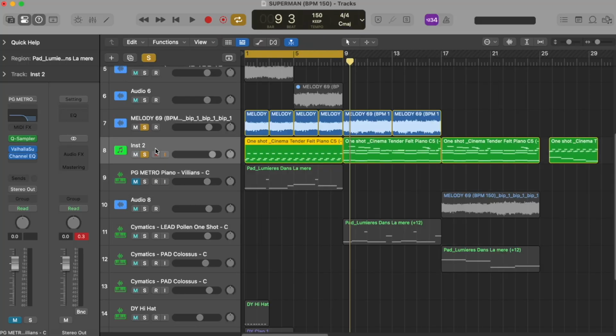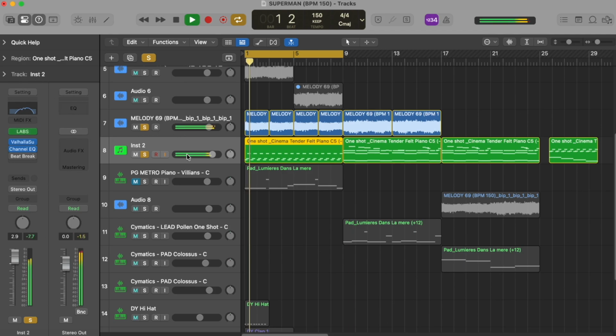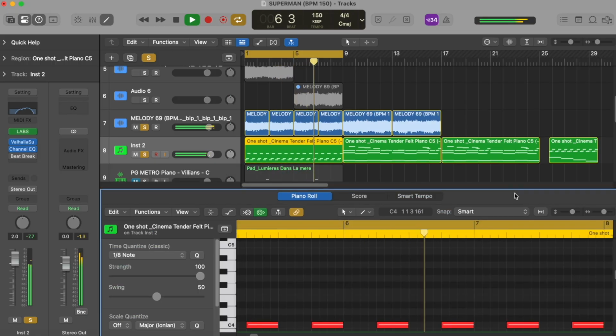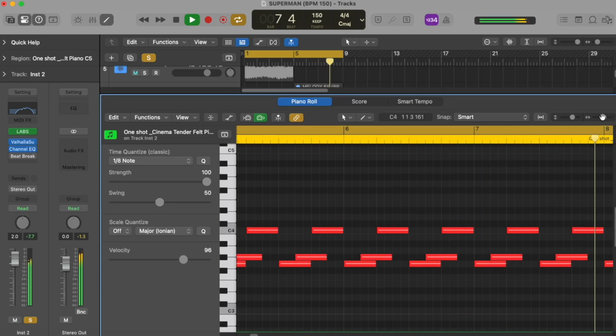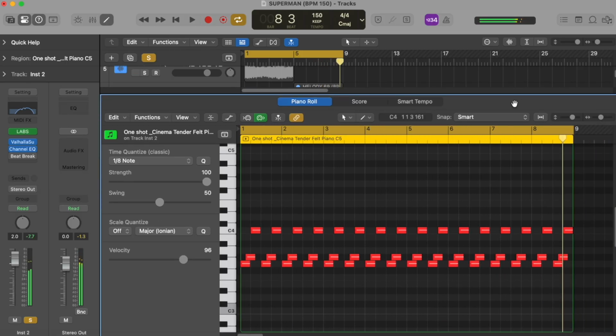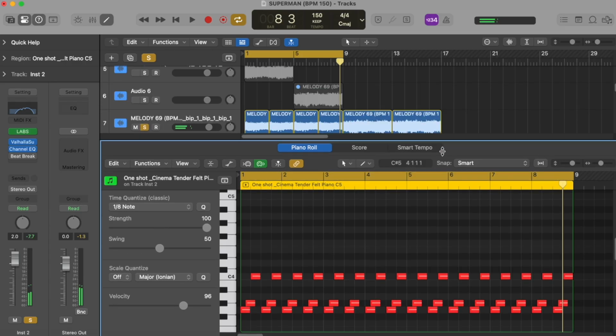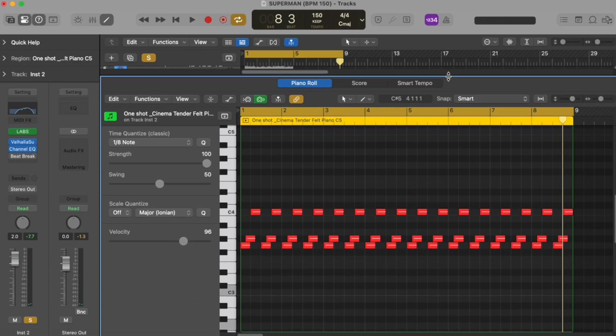So here are the counter melodies that I just used, utilizing Labs. So, very simple piano melody. Let's add some variation.